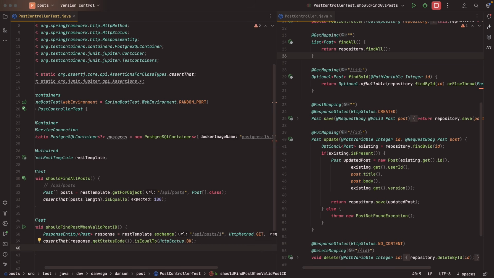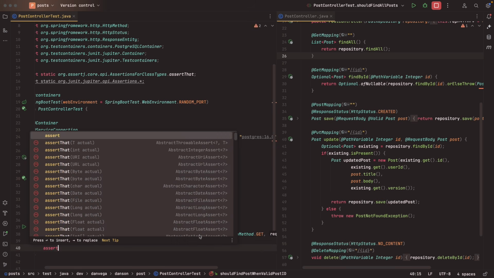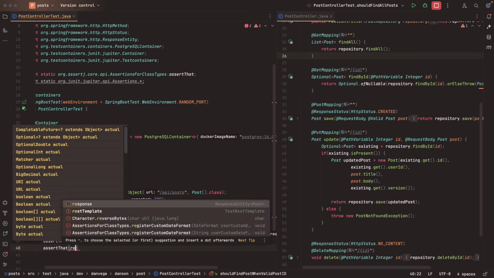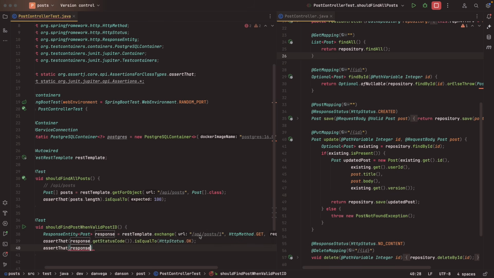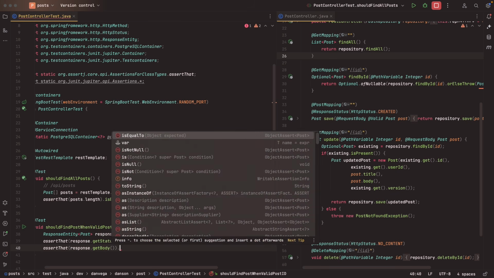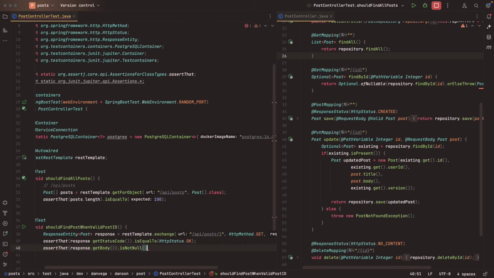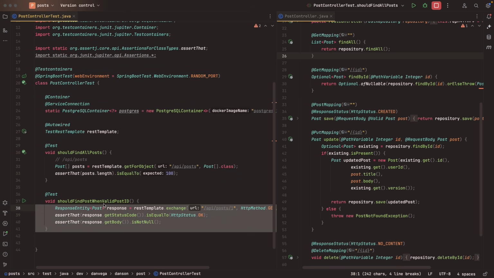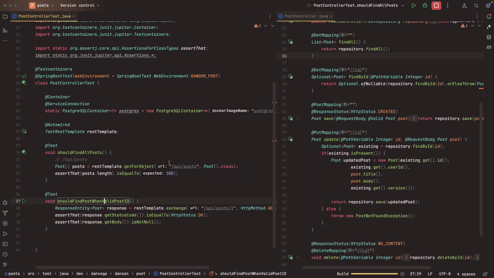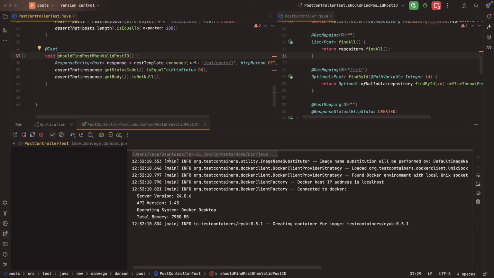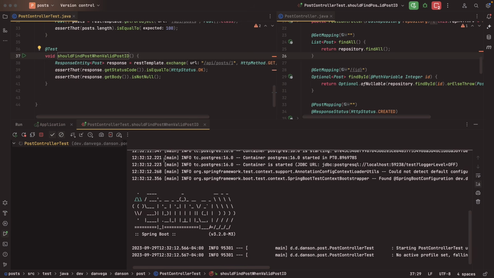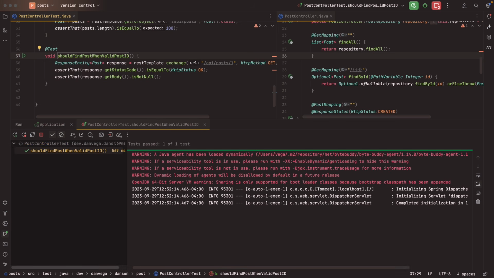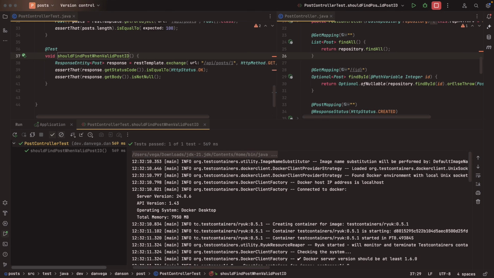And then I also want to assert that the response.getBody is not null. We should have something coming back. Let's go ahead and check that. Awesome, so that's working as well.